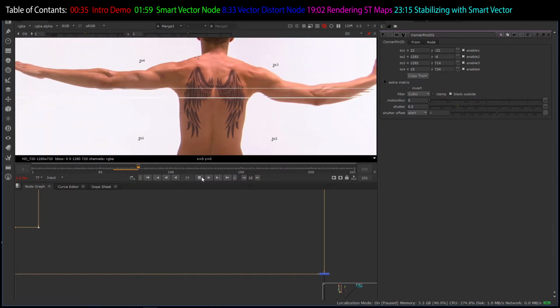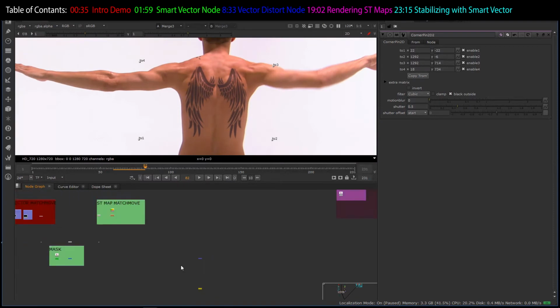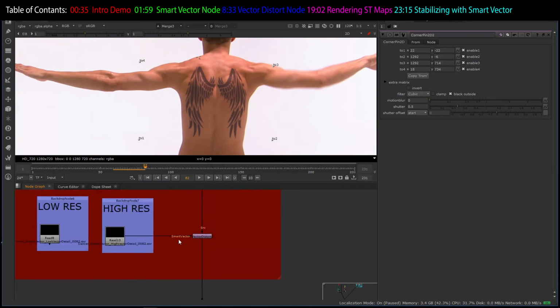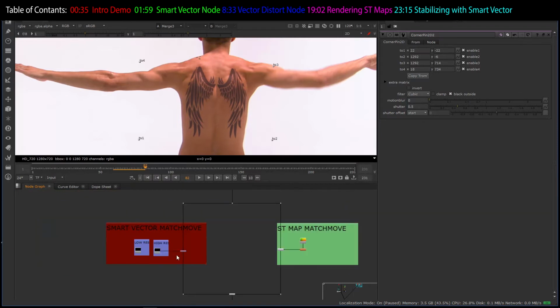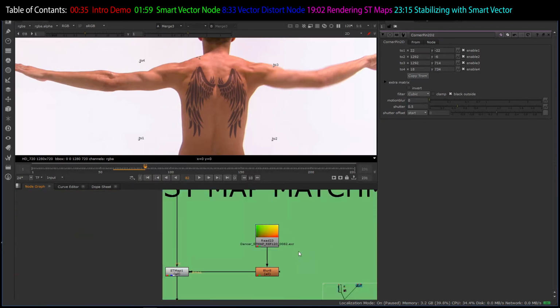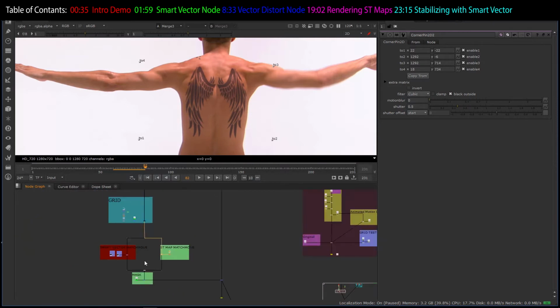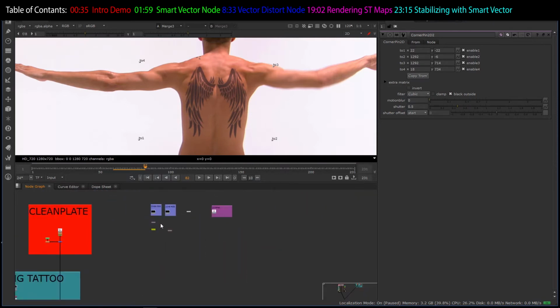So with saying how I was talking about how the vector distort takes a little while to work, like it's pretty heavy. Another thing we can do is we can render out an ST map from our vector, or our smart vector, excuse me, or our vector distort.